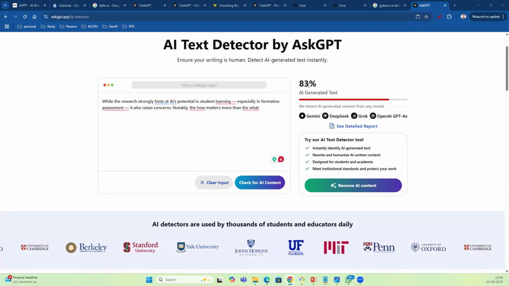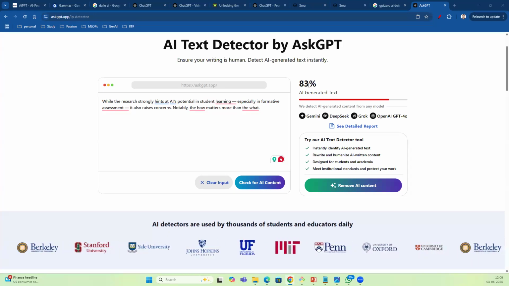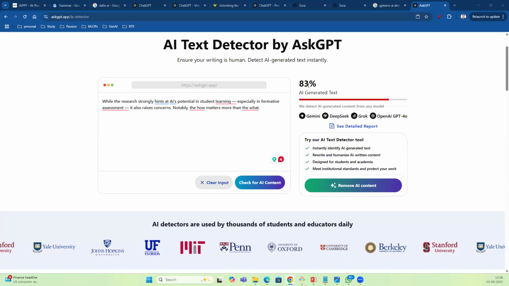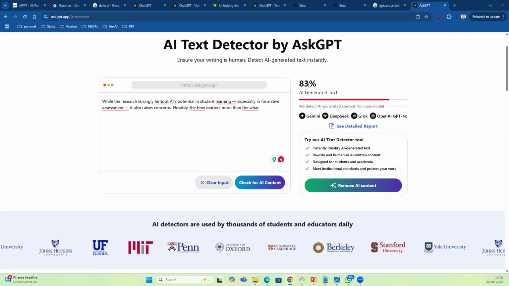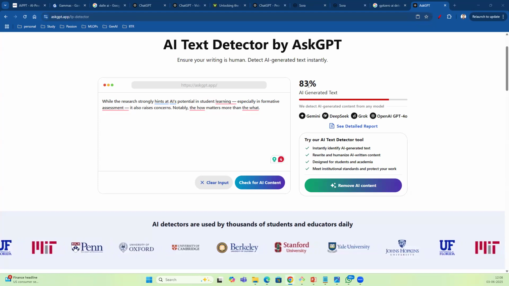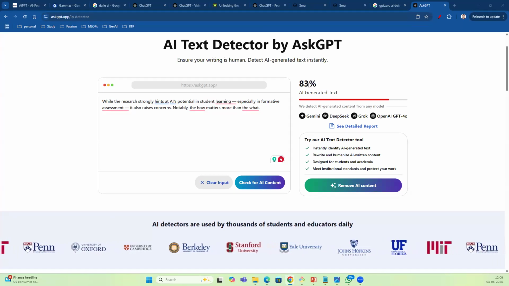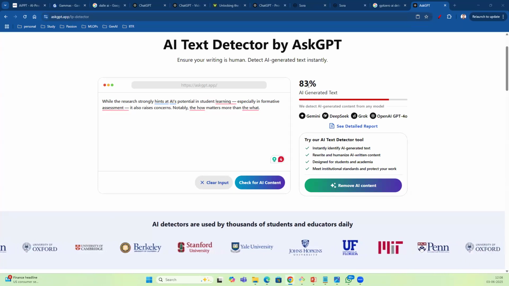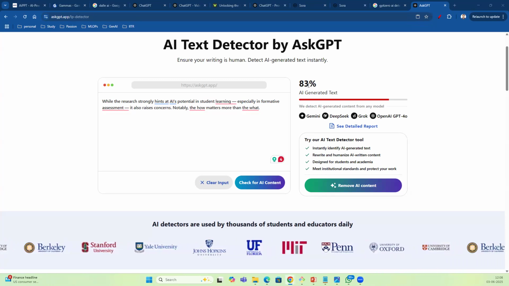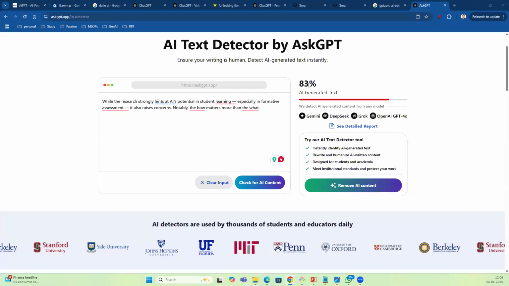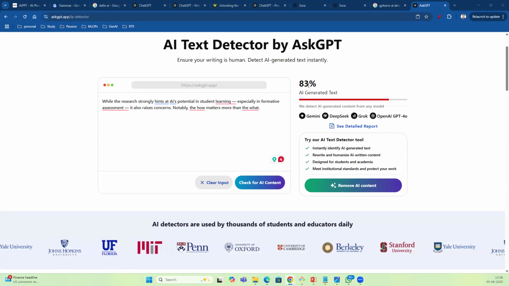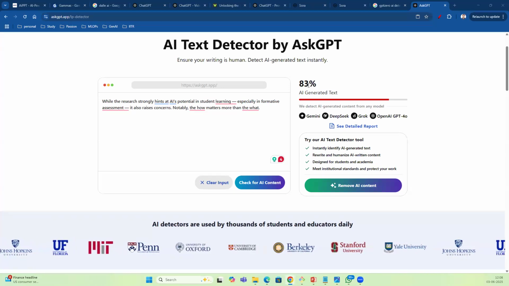The question is, if you know which is GPT generated data, then there is no need of using these detector tools. If you don't know, then only use it to know. Okay, so any other data we have in Word format or PDF format, we can validate it? Yes, we can validate it. Okay. Thank you, sir.